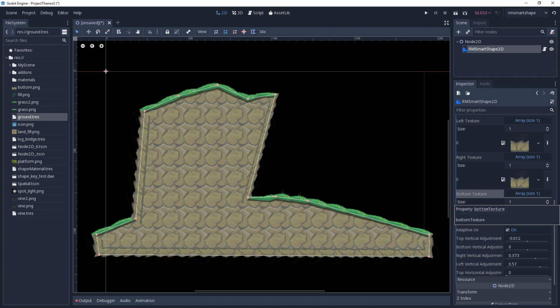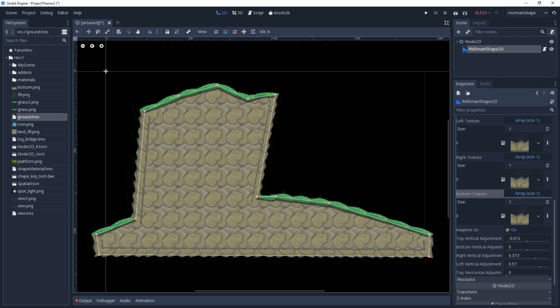It works very similar to the sprite shape in Unity. It doesn't seem overly difficult to understand. The most difficult part here is actually creating art that melds well together. So this is just some quick art that I threw together, and it doesn't look too bad.